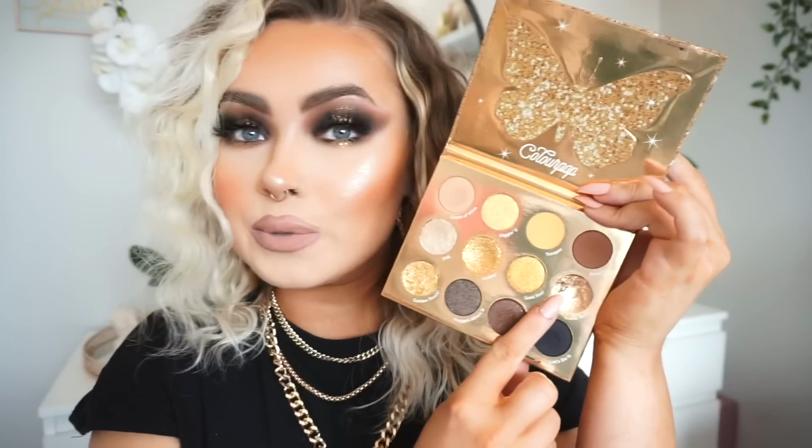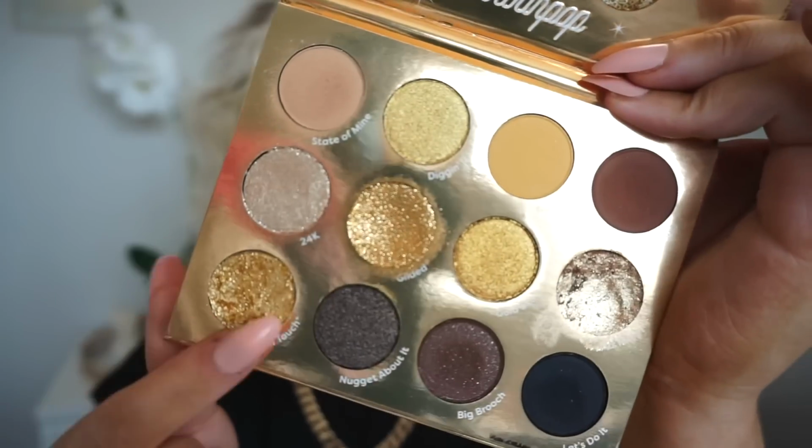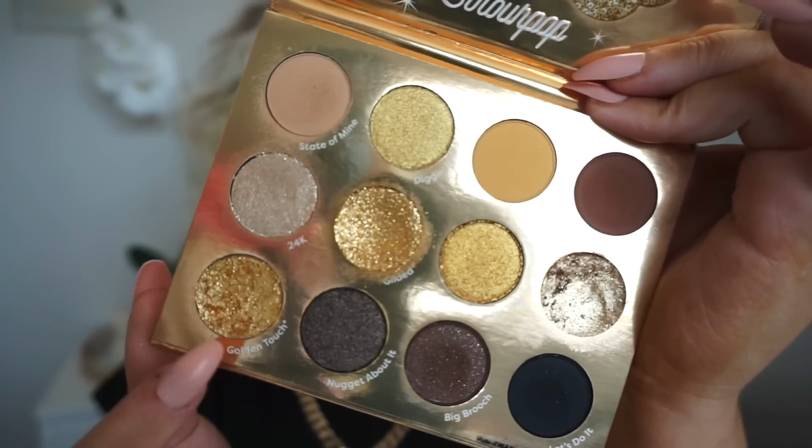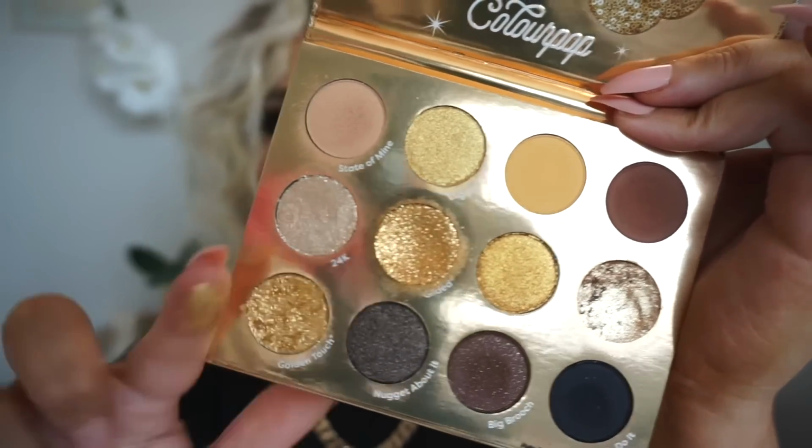And then this wee shimmer shade here and this shimmer shade are, I can't really explain it, but if I put these up close so you can see the texture of it, it's kind of a wee bit gritty, if you can see. So I don't really know if it's kind of like a pressed pigment or what it is.